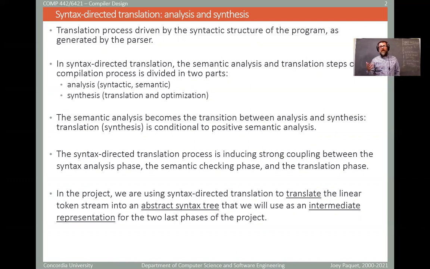In all compilers, you also have optimization stages that come after. In this course, we don't cover optimization. Not to say that it's not important, but there's more than enough to cover in this course without it. It's a very important part of compiler design, but it's also extremely technical.